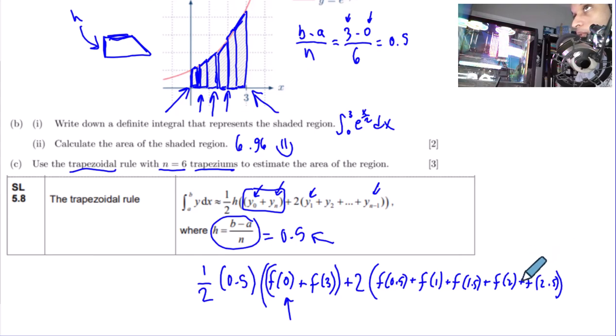And so this is what you would put in your calculator. If you put all that in your calculator, I did this already, you'll get the estimation is around 7. And remember, it's an estimation, so you're going to get something a little different from what we got for the previous part. And that's okay. If you get something different from that, that's actually good. That means you're estimating it, you did the right thing.